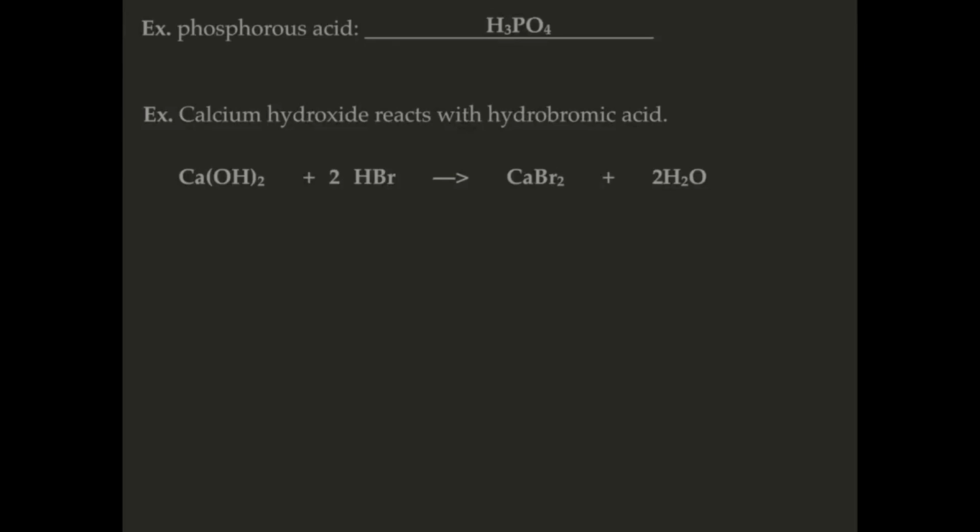So for these problems, guys, for double replacement, if I ask for your net ionic equation, make sure to write out your full ionic and your net ionic. For example, in this case, I didn't ask for that. I just asked for the double replacement reaction. So in that case, you can just write your double replacement reaction.